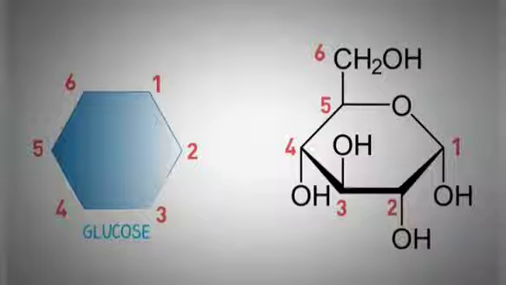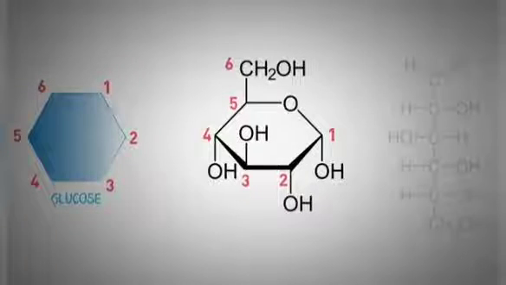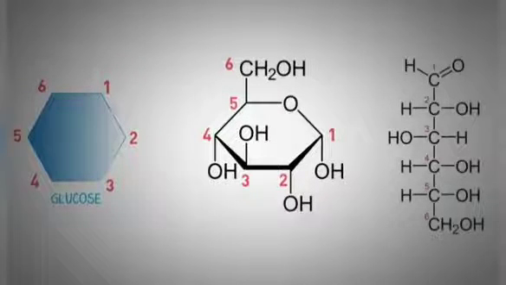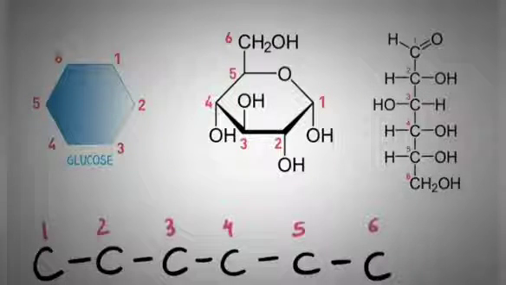Now, no need to go into the details of this, but if you open this ringed structure, you get the open chain form of glucose, which looks like this. Again, you can note the numbering on these carbon atoms. Now, for the sake of simplicity, we can just represent glucose by this linear structure, in which we omit the other groups like hydroxyl groups and hydrogen atoms. The carbon atoms in this linear structure will be numbered from 1 to 6 in the similar manner. This is just to simplify the concept of how phosphate groups are attached and removed as we progress through the pathway of glycolysis.